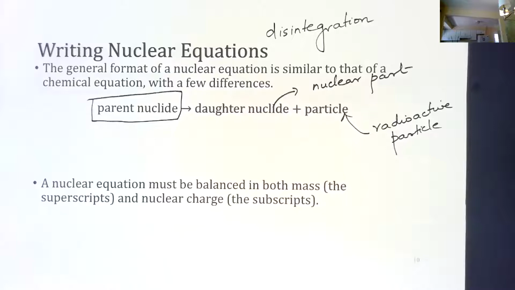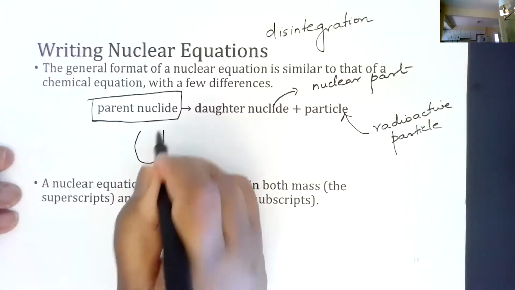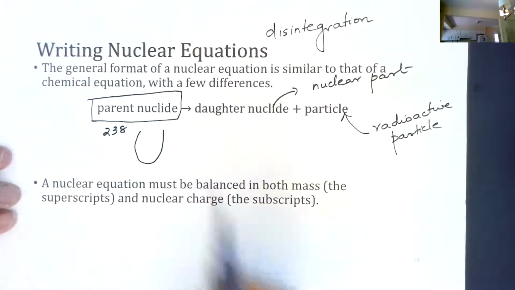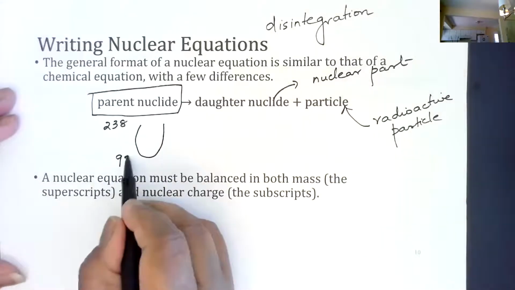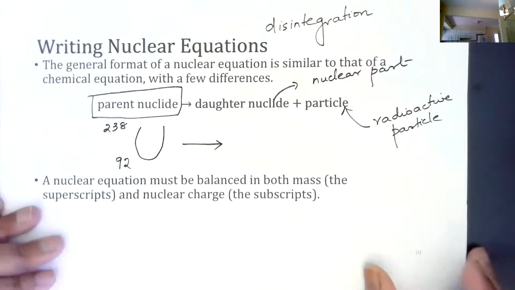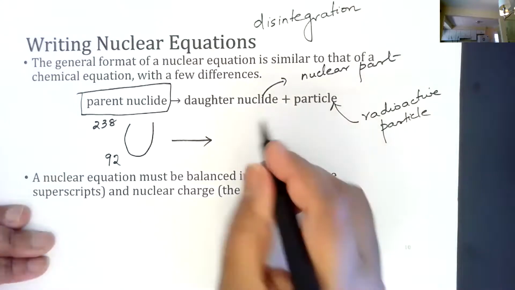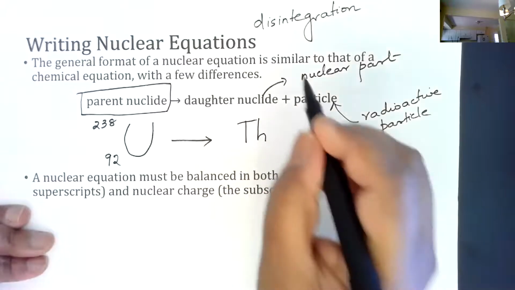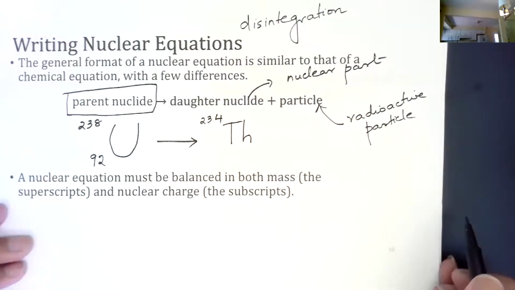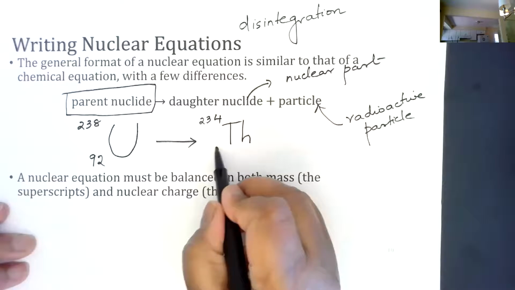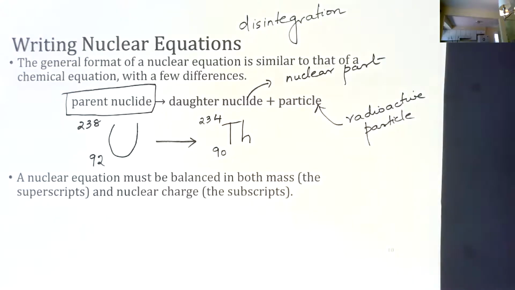So let me give you an example. You've heard about uranium, right? 238 is radioactive. Now, when I say uranium, then you need to know its atomic number from the periodic table. I'll give it to you. This is unstable. It's going to give you TH, which is thorium. So you'll use these elements that you've not used before. 234 and 90. Okay, now we're going to start learning how to balance equations right here.